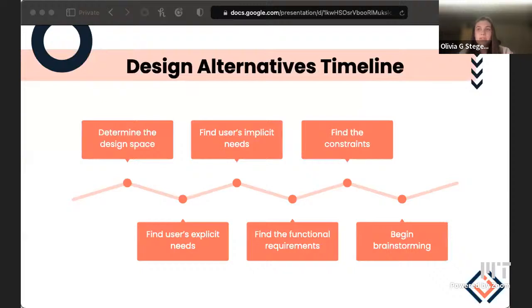And you really need to keep in mind the user's needs. So the timeline for this section is determining the design space, so what problems do you have to fix, then determining the user's needs, then using those needs to find the functional requirements of the product and the non-functional requirements. And for this step, some things that you could provide at the end are notes and affinity diagrams, which are just groupings of ideas related to specific categories. This could just be a picture of a board with sticky notes on it or anything like that.